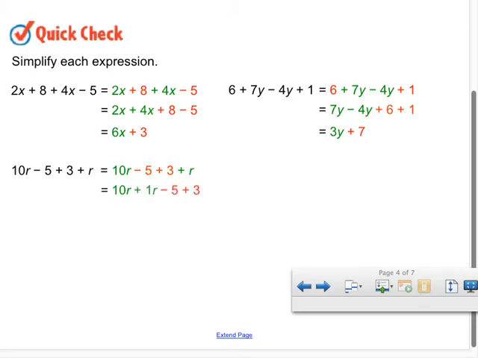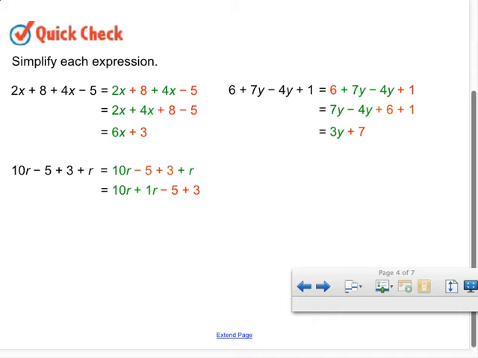Nice. So you put a 1 in front of R, and what property of multiplication lets me put a 1 in front of R? What property of multiplication lets me multiply 1 to anything? What is it, Rehan? Identity. The identity property of multiplication. It says you can multiply 1 to anything, and it's still the same thing. So this helps us keep track of the coefficients of a term that doesn't have a coefficient. If it doesn't have a coefficient, you could put the number 1 there. Got it? Because 1 times R is just R.